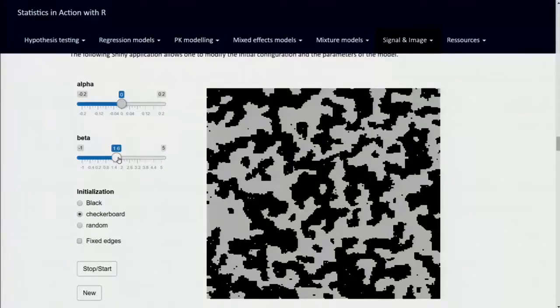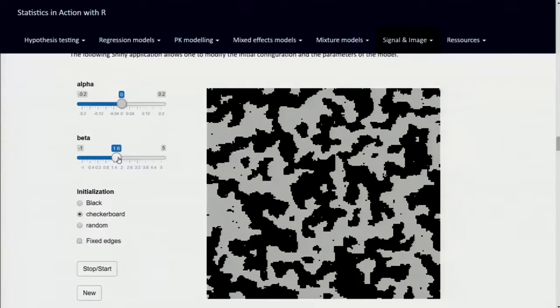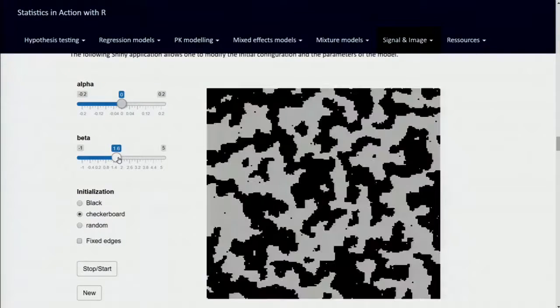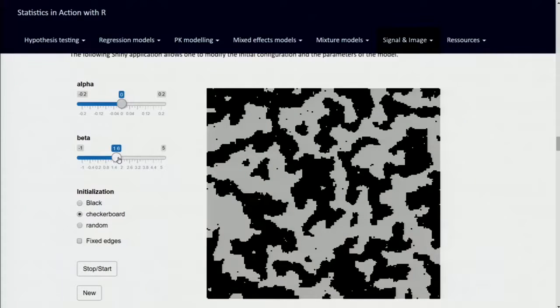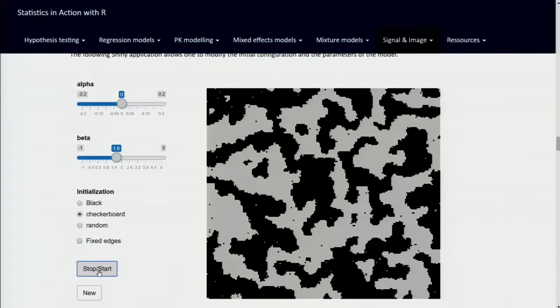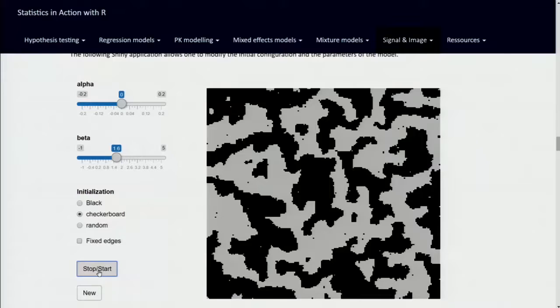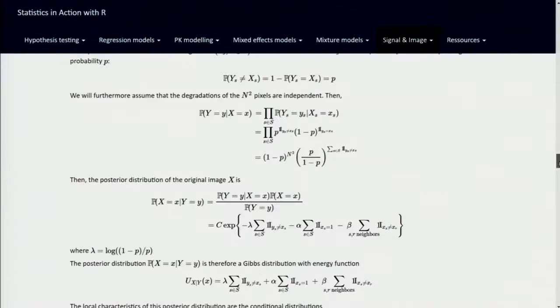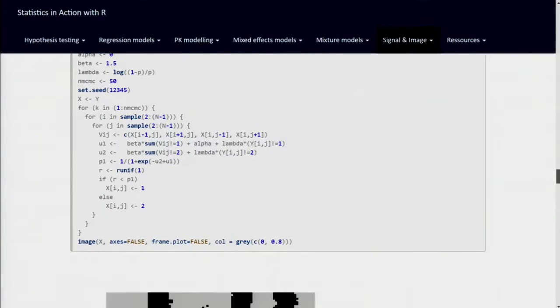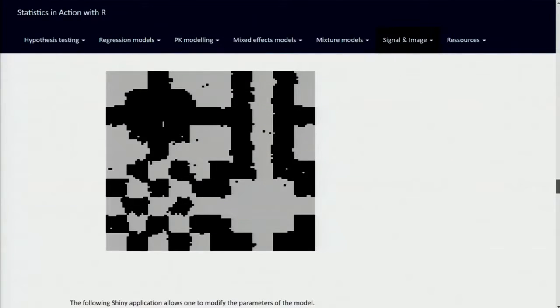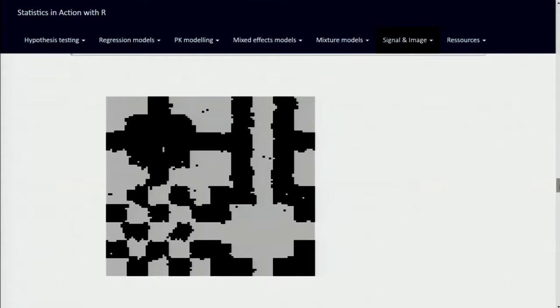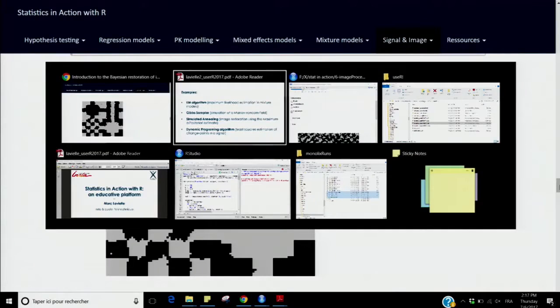Of course, again, this is only possible with a web page and not in a textbook. It would be very difficult to do something like that. Okay, and there is also the implementation of simulated annealing, just for recovering an image. I will not show everything.